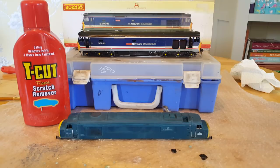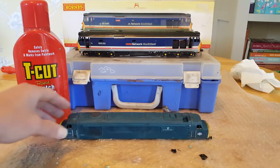So the key factor is just to spend a lot of time, keep on working at it, keep on washing off, until you've got it down to a decent finish.